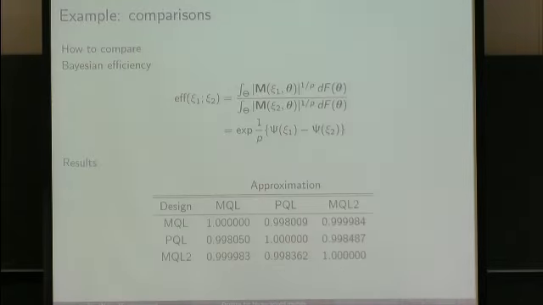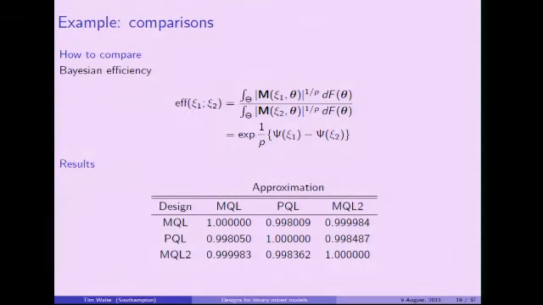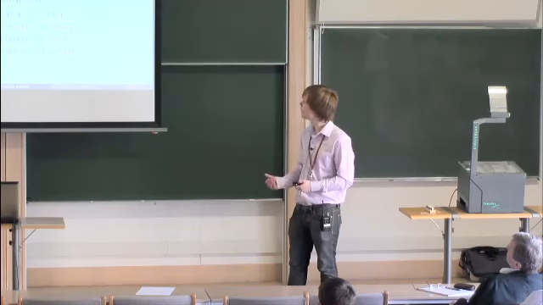And that kind of correspondence can be formalized by considering efficiencies. So to do that, we need a notion of the sort of Bayesian efficiency, and this is the one we've gone for. But really the important thing is this table. What this does is show the efficiency of each of the designs under each of the different approximations. In other words, this entry here is the efficiency of the PQL design under the MQL approximation. So when we evaluate this thing here, we're actually using MQL information matrices. The important thing is that all these numbers are really close to 1, so there really is some sort of strong correspondence between the different methods.